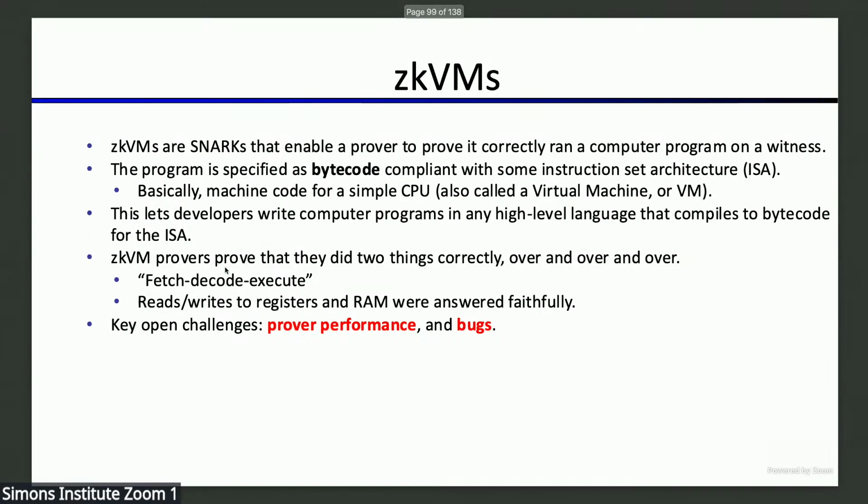All right, so let's start with these ZKVMs. I just mentioned this, but a ZKVM is a SNARK in which the prover proves it correctly ran a computer program specified for a very simple CPU architecture. SNARK people use terms like CPU, virtual machine, and instruction set architecture interchangeably. Probably the computer architecture people are going crazy. I don't know, no one's ever complained to me though. So you're just proving what a VM does. It fetches the next instruction to execute, decodes that instruction, and then executes that instruction, over and over and over again.